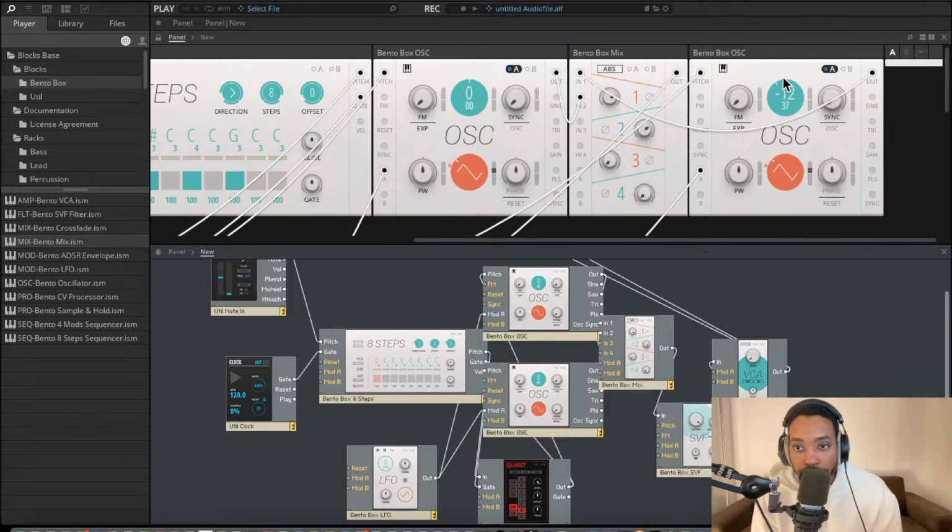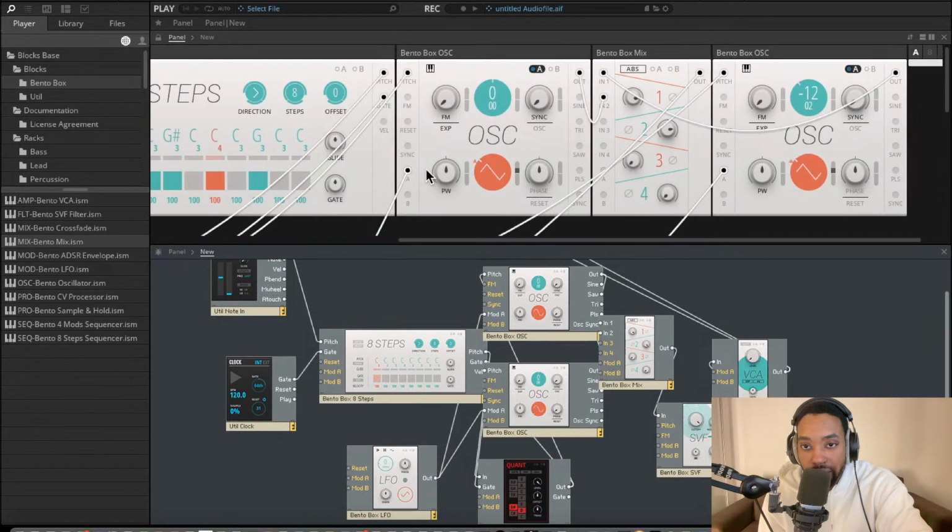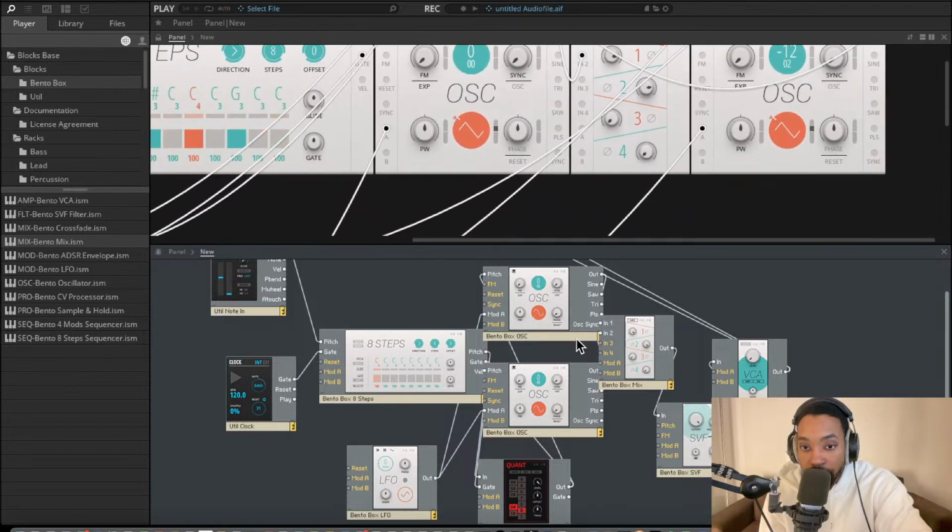Detune it slightly, a couple cents. It makes it more interesting, with a fuller, thicker sound.